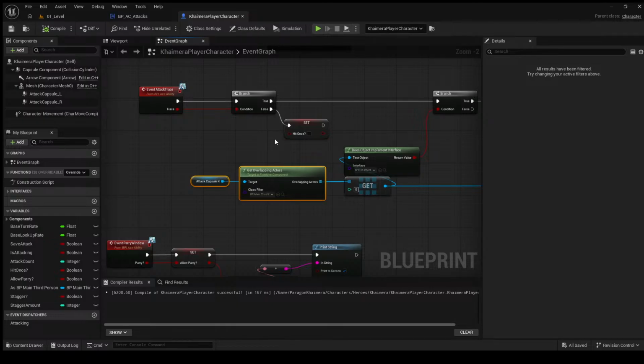When attack trace happens, I can create something in attack trace where it checks: are you using left hand or right hand? Instead of checking for both collisions at once, I think that would be better.